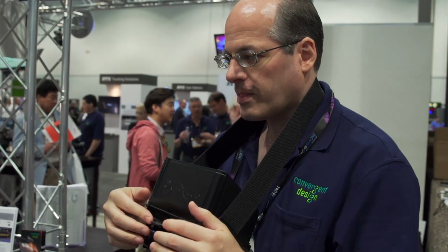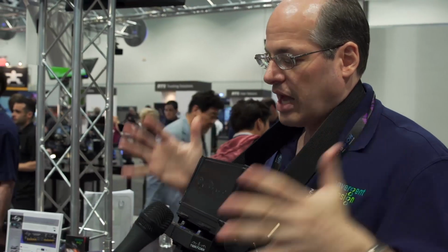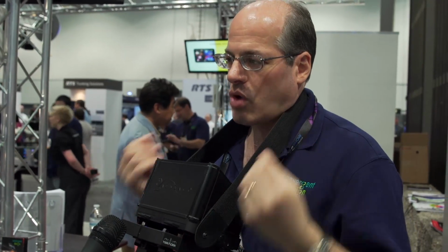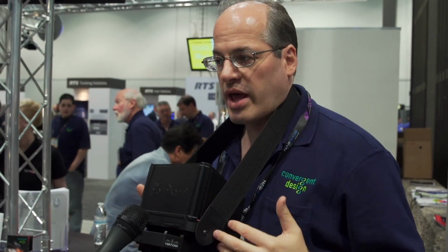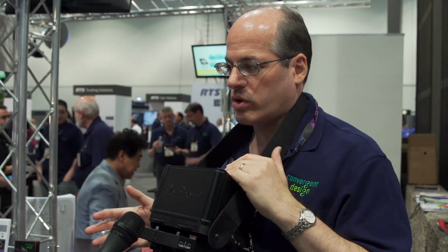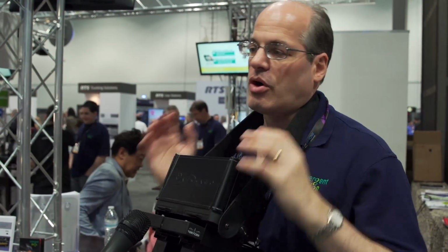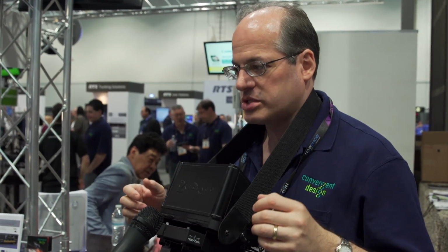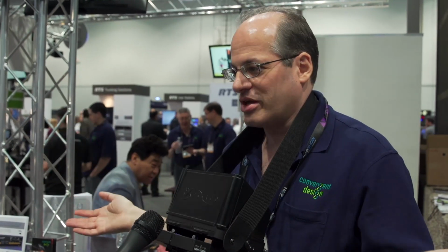What is the price of something like this to buy or to rent? The Odyssey 7Q itself is $2,300, and then all the raw record options or the multi-stream recording, multi-stream viewing is free, and ProRes and DNx and DPX, that's free. But if you have a raw camera and you want to record that, or if you want to record the multi-stream when we make that available later this summer, those are optional modes. They're all built in, and you can test and look at them and see what the workflow is, but if you try to actually record it, you get a line through the frame, and you don't get it for free, don't try and steal it.